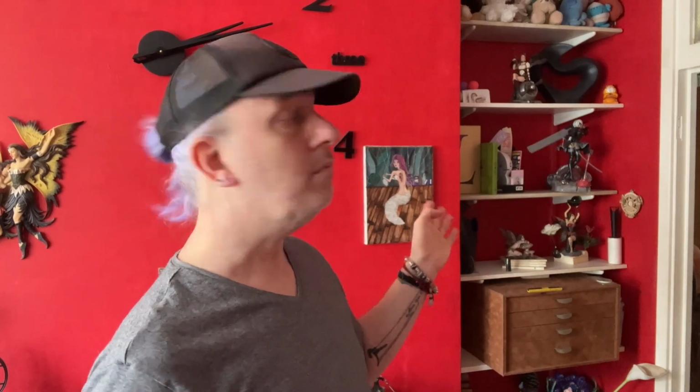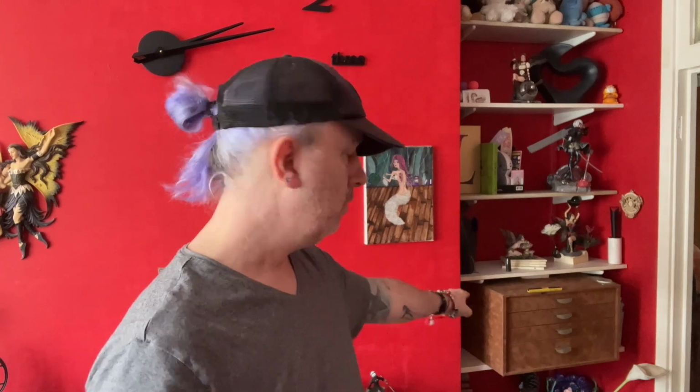A couple of weeks ago I rearranged all of this shelving area to accommodate more statues and more objects and items that I've acquired, because it was looking a bit of a mess, and the video's up there if you should want to see it. But in doing it and rearranging everything, I ended up with one sizable gap. This bit here, there's nothing in here and nothing could go in there except for one thing. Today, I intend to try to make a book nook. Let's see how we do.